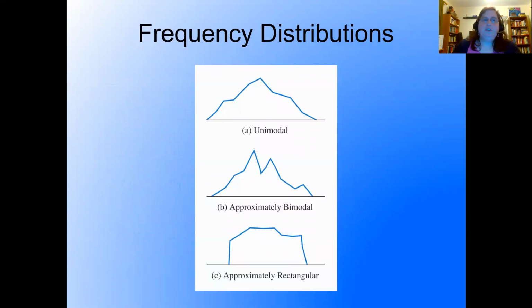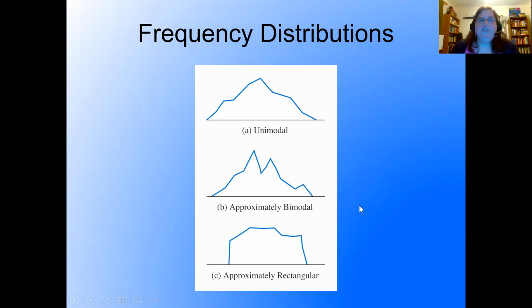At the top, you see a unimodal distribution. Hopefully you see that one high point near the center. In the second diagram, you see an approximately bimodal distribution with 2 high points. It almost has a little bit of a third high point wanting to happen, but it really doesn't quite happen. So we would just call this bimodal because of the 2 high points. Remember, we could also call this multimodal because 2 or more high points is multimodal. And then finally, down at the bottom, we have a rectangular distribution, which is approximately rectangular in this case.